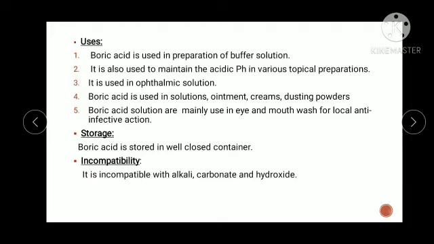Sometimes glycerin is used in the boric acid assay because boric acid is a weak acid. It is a tribasic acid, so it cannot be easily titrated with the standard alkali to give an accurate endpoint. So it is mixed with glycerin or mannitol. It converts the weak tribasic acid to a strong monobasic acid. Then it forms a glyceroboric acid complex and is easily titrated with the standard alkali, using phenolphthalein as an indicator, which shows an accurate endpoint.